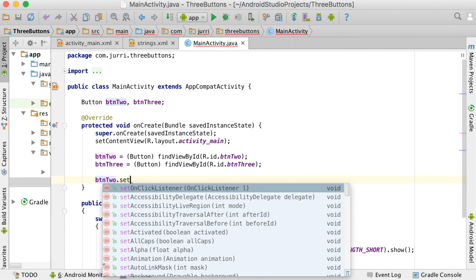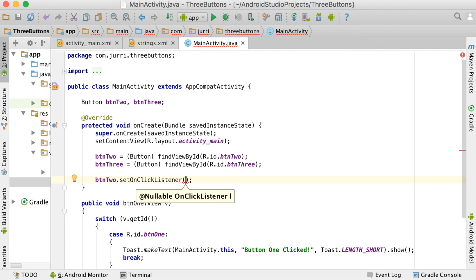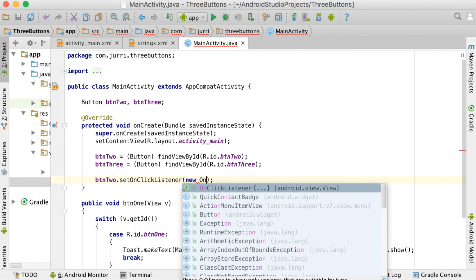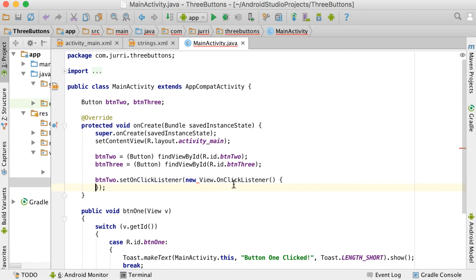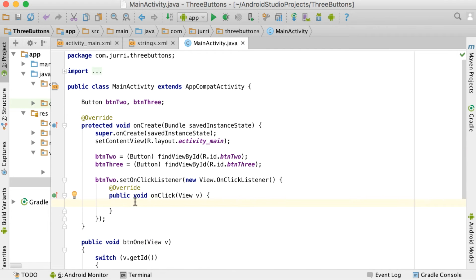BTN2 dot set on click listener, and this is now the second way of doing a button. You need to first initialize the button, and then we set an on click listener, and then we can do an inline on click listener by just saying new on click listener of type Android view, and then if you click, it will create that inline listener for you.